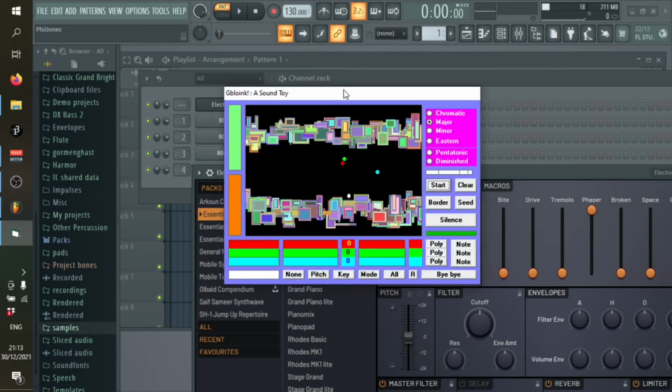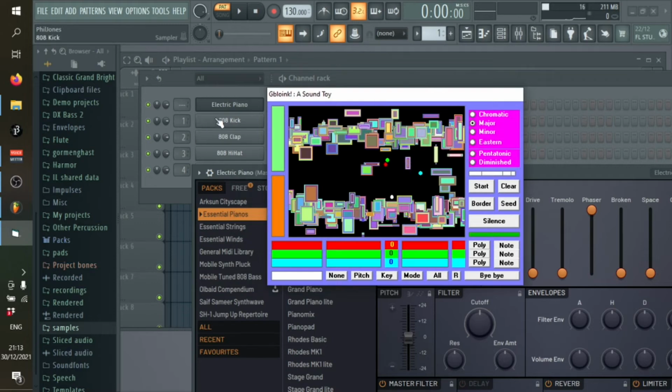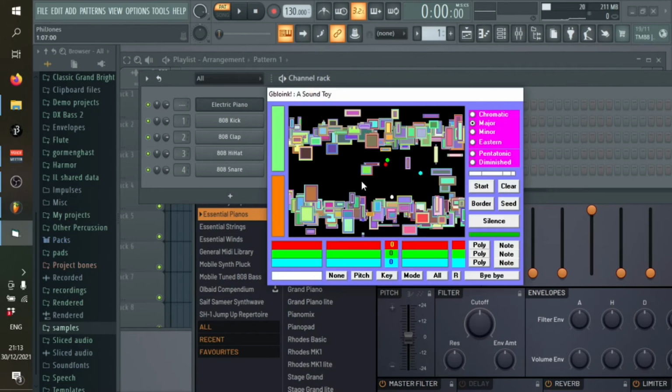So one of the problems with FL Studio is that it doesn't really understand MIDI channels. I mean, I don't know why ImageLine decided to do this, but as far as FL Studio is concerned, everything coming in is coming in on the same channel. And so, as far as I can tell anyway, we cannot have these three different instruments. We don't have a multi-timbral synthesizer at this point.